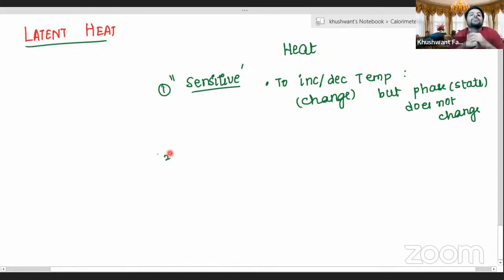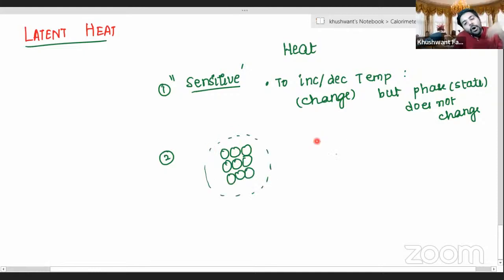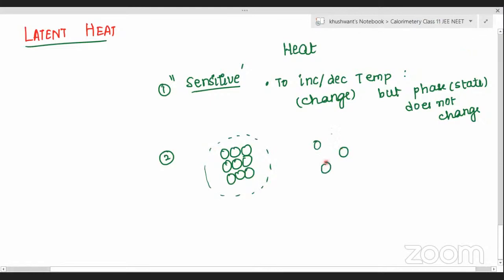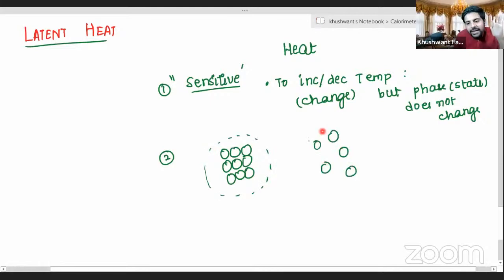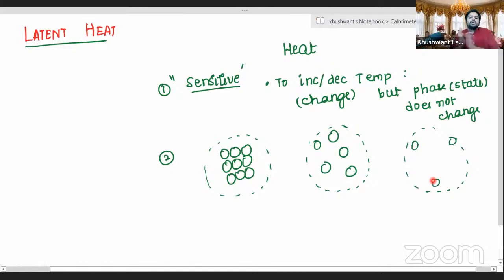But heat is used for one more purpose, and that purpose is to change the state of the substance. We all know, if we talk about solids, liquids and gases, so Aanchal, in solids, are all the molecules tightly packed or loosely bound? Tightly packed. And what about liquids? Are they relatively freer or more packed? They are relatively free. Great. What about gases, Aanchal? Are they still more free or more compact than the liquid? They are more loose and free. They're more loose and free and very far away. This is what the concept of solid, liquid and gas is all about.